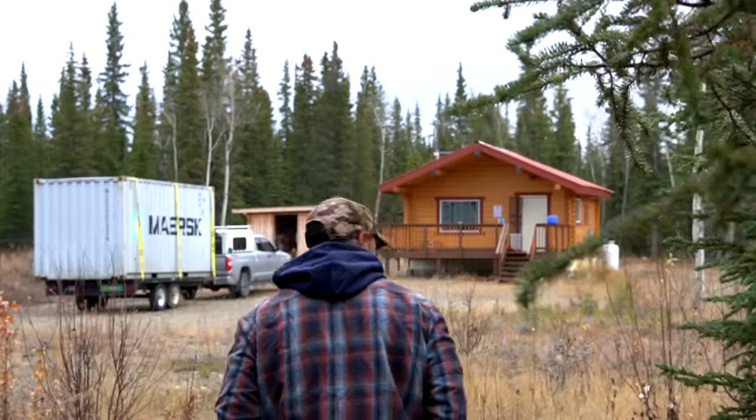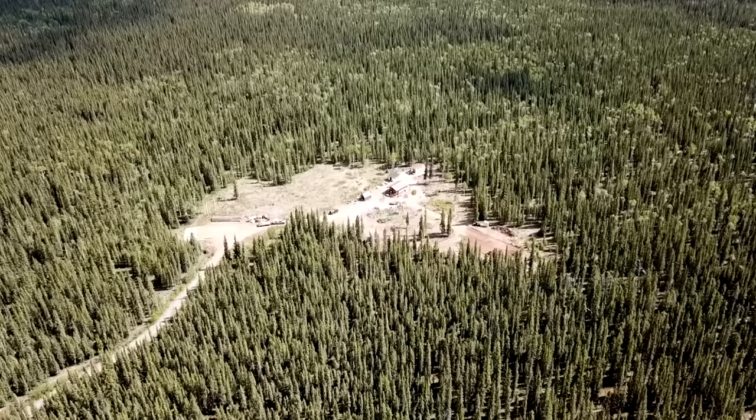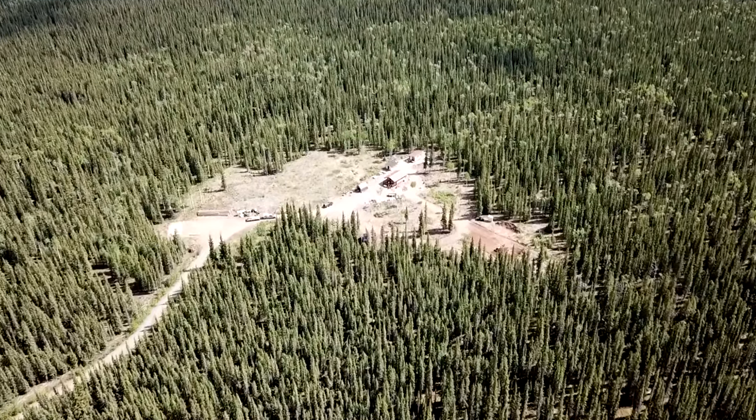Summer solstice is here in Alaska, and that's good news for Eric and I because we have been steadily working away this spring and we could definitely utilize the warmth and the daylight hours now. We moved up to this property about 2 months ago. It's 40 acres and we have just been concentrating all of our efforts on starting developing it.